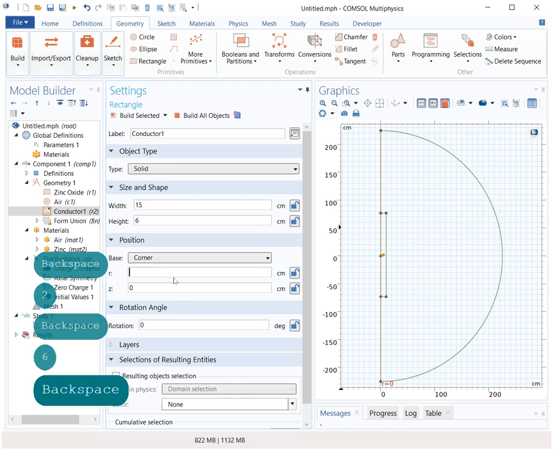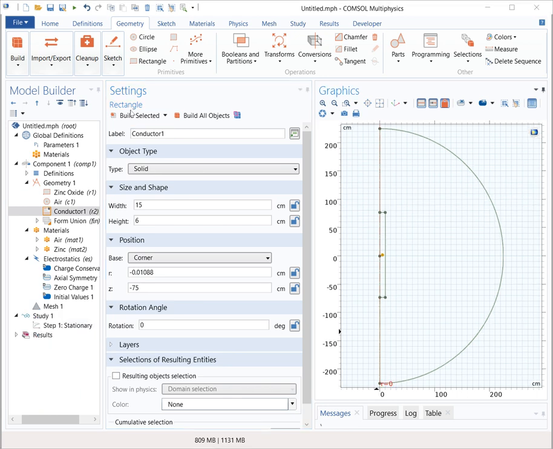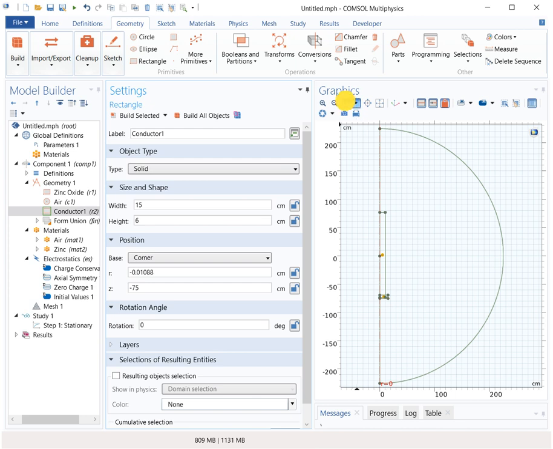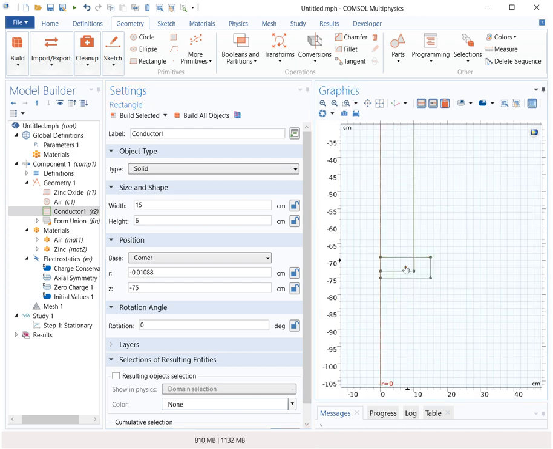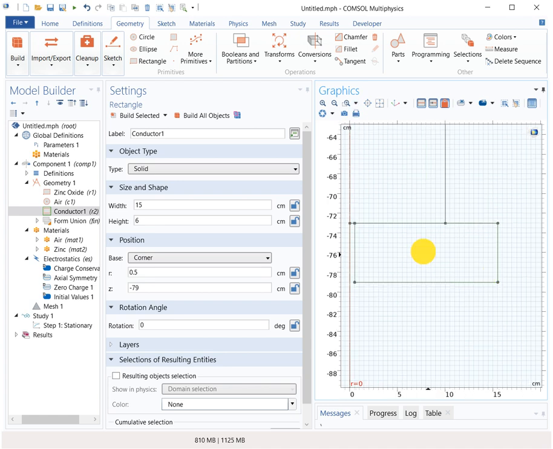We can zoom in to know where the actual place is to put it. Okay, then try to build. Okay, it is down here. It seems wrong, so we can always drag it. If at first we are not sure of the right position, we can just put any values, then drag it. To be more precise, we have to zoom in on it.